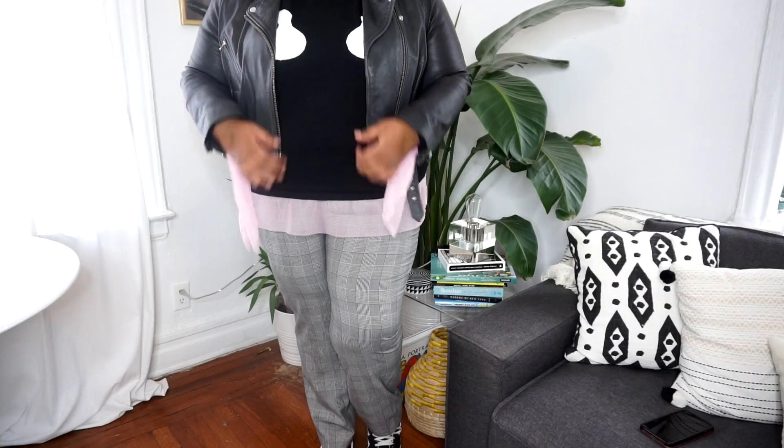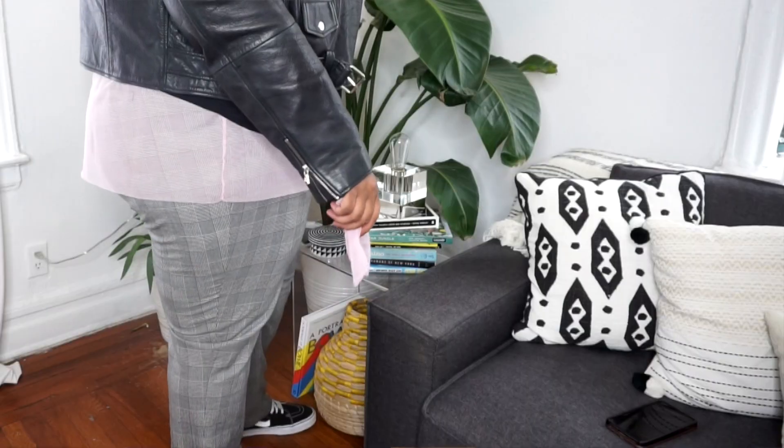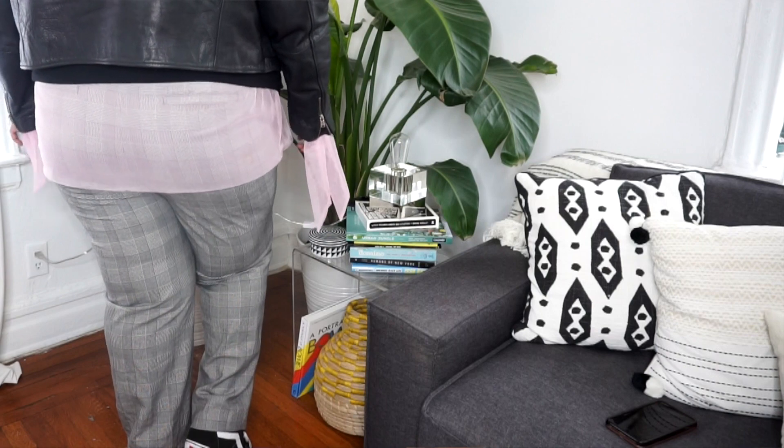Graphic tees are a big trend too, so I'm pairing these trousers with one of my favorite graphic t-shirts. I'm layering a sheer top underneath for a peekaboo of pink — it just adds something and makes the look more interesting. I'm also putting on my Vans because I love the play of black and white in the sneakers and the trousers. Wearing trousers with sneakers is very euro, very London street style. I could wear this to a meeting or just hang out — it's comfortable but dressed up. One of the easiest ways to look expensive is to layer well and be thoughtful about what you're pairing together.